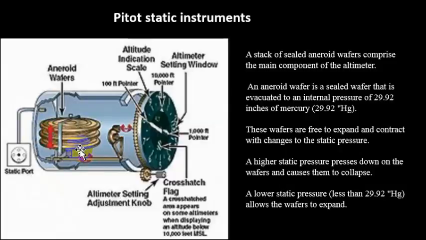2992 inches of mercury, 15 degrees Celsius, 59 degrees Fahrenheit. We have all these numbers. And in a perfect atmosphere, we should lose an inch of mercury per 1,000 feet. We won't get into the temperatures and stuff like that, but we'll talk about the inches of mercury, because this is what this thing is sealed up according to. And as the static port adjusts to the outside air, these things expand and contract, connected to some multiplying gears, and we get an altimeter indication.